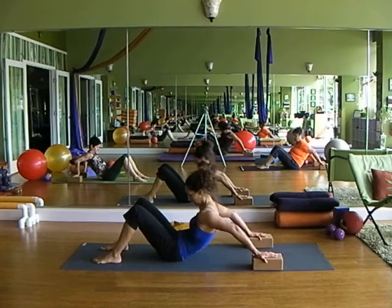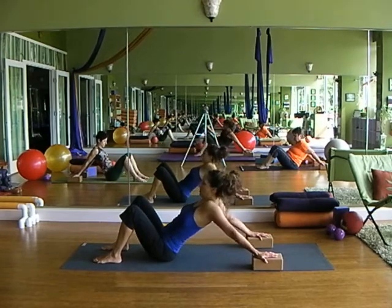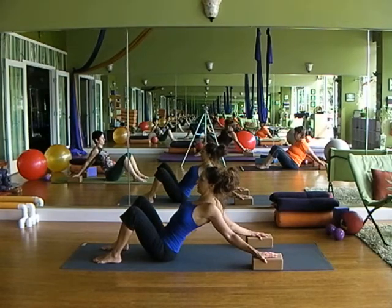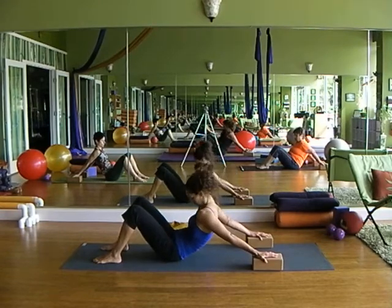Good. Push into your hands to straighten arms. Roll all the way to the front of the sitting bones. Roll your shoulders back. Bring shoulder blades together behind the ribs. Maybe you can outer spiral arms and bend them toward each other. Middle abs help pick ribs up. And then roll shoulders up and forward. Middle abs pulling back. Chin in.